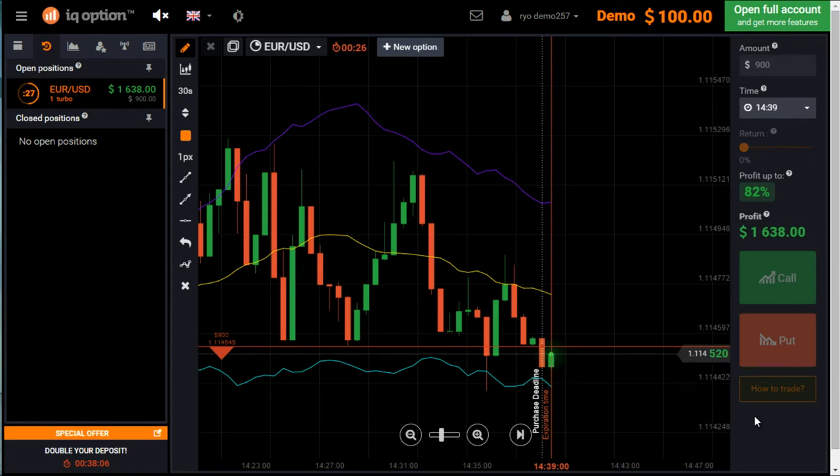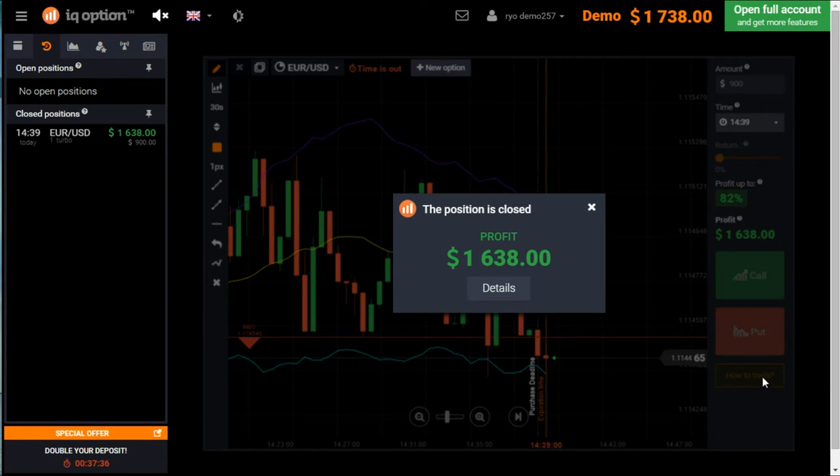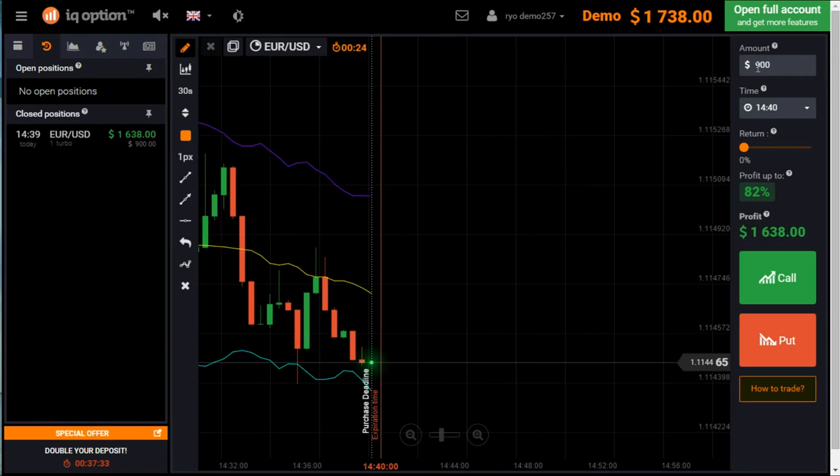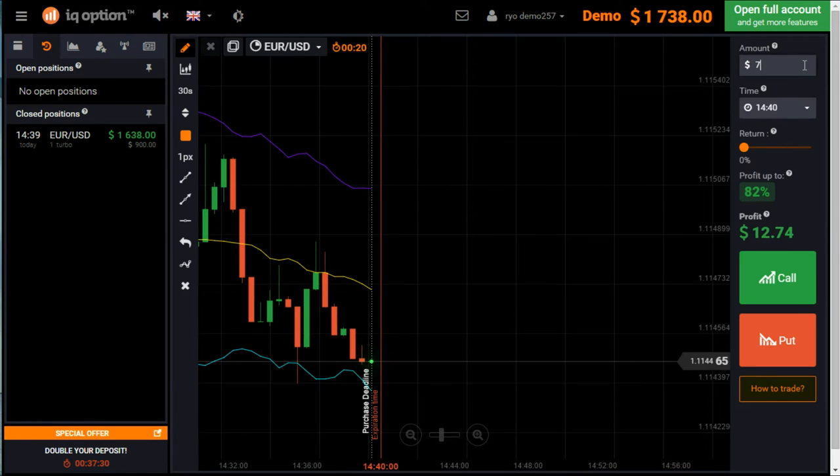This is a downtrend. I placed a put. As you can see, the candle is moving quite up and down. But this one is pretty much promising. Trading amount is 900. I wouldn't recommend using this amount for your real money, but for the video I would like to make it a little bit fast, because I want to make only a 10 minute video with a decent profit.